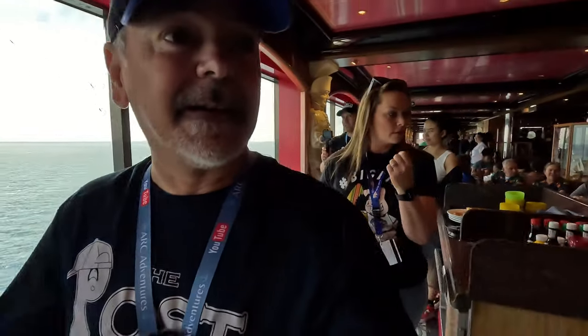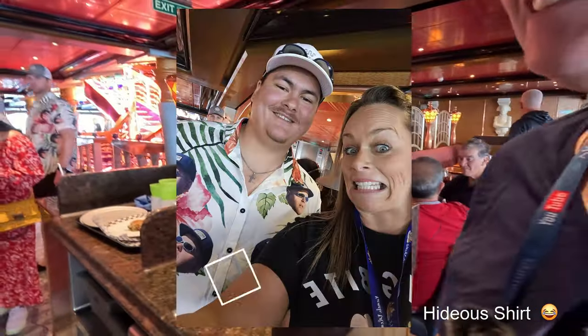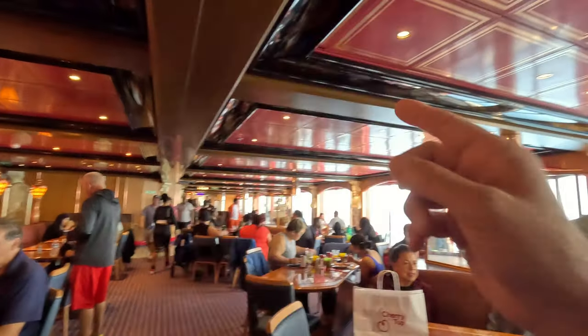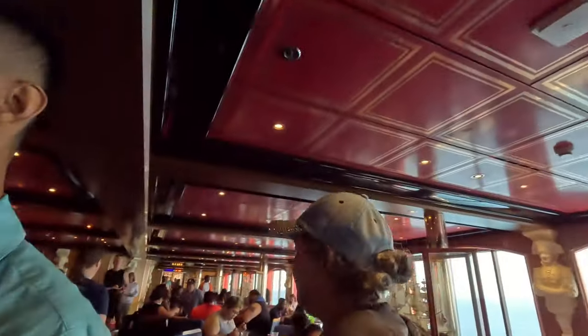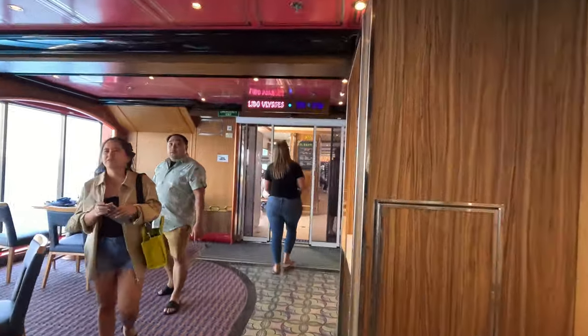All right, so we got a bunch of these things off the list for the scavenger hunt. We're looking for Swirls. Right back in the door. That's a hideous shirt. We love the shirt. We love it. Where's the ice cream? Thank you so much. Oops. Did we pass? Oh, okay. Somebody somewhere is eating ice cream. Come on.